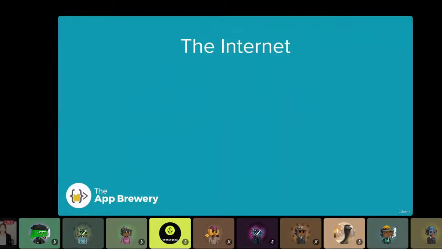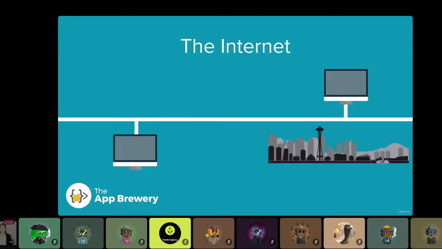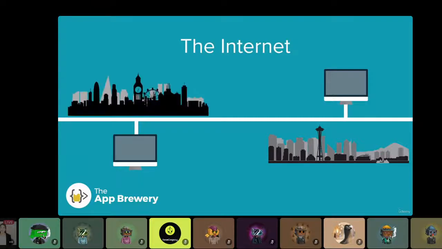So what exactly is the internet? Well, a lot of people think of it as a cloud, something that's hanging around in the sky. It's super complex, super difficult to understand, but actually, that's not it at all. The internet is really simple. All it is is just a long piece of wire, and the wire connects different computers to each other. So you might have one computer in Seattle and another computer in London, and they can talk to each other and transfer data through this giant wire.